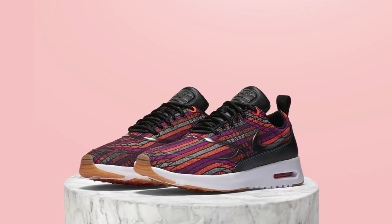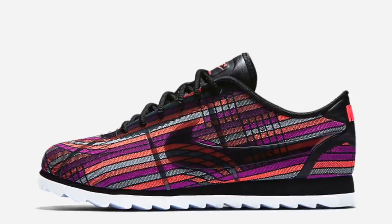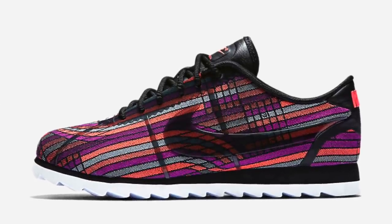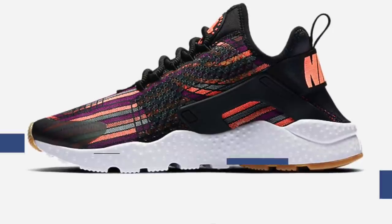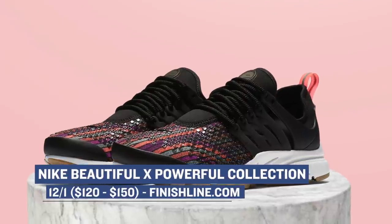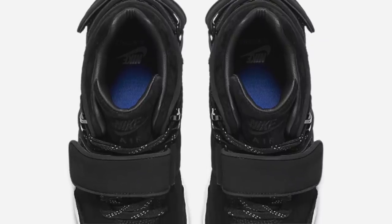Keeping with Sportswear, Finish Line is going to have the full Nike Beautiful and Powerful collection, inspired by Joan Benoit Samuelson. The multicolored uppers look really dope and they cover the Air Max Thea, the Cortez, the Huarache, and the Presto. All four pairs feature a jacquard upper with great detailing. These are available right now, ranging from $120 to $150.